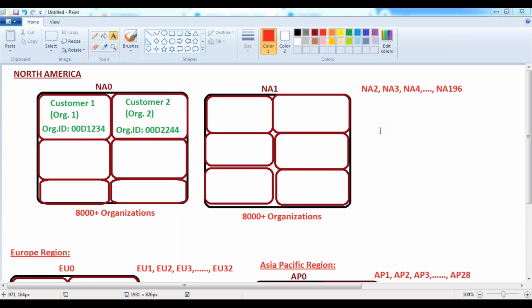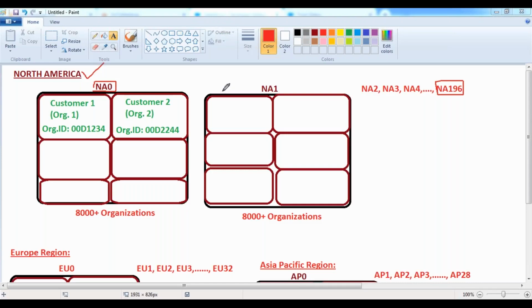For the Salesforce account or organization you are using in your current project, in which server has memory been reserved? In this case, if you put a US client for that project, the memory will always be allocated on a North America region server. So we can give any server number between NA0 to NA196. Don't think about that number. Don't give people the chance, because this small question is enough to prove that you are a fake person.